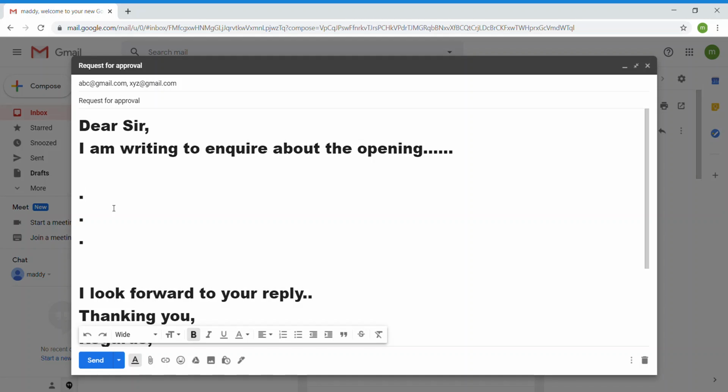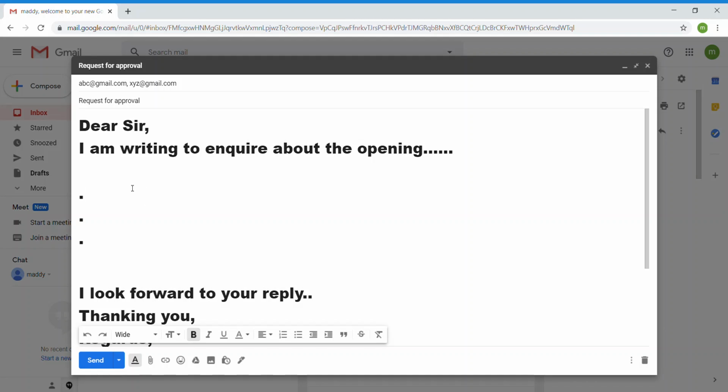Now, there are more points I wanted to say. Don't use email for gossip, because mail is a professional front in a business environment. You can't use it for gossip like what you do on your chat. Don't use the reply-to-all button all the time.